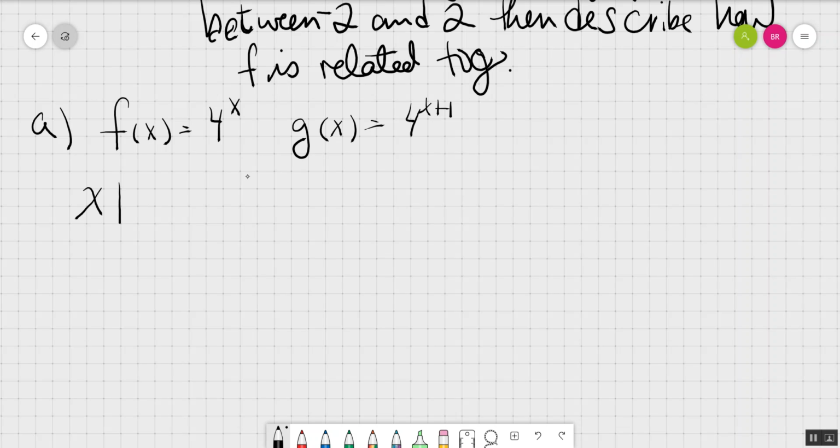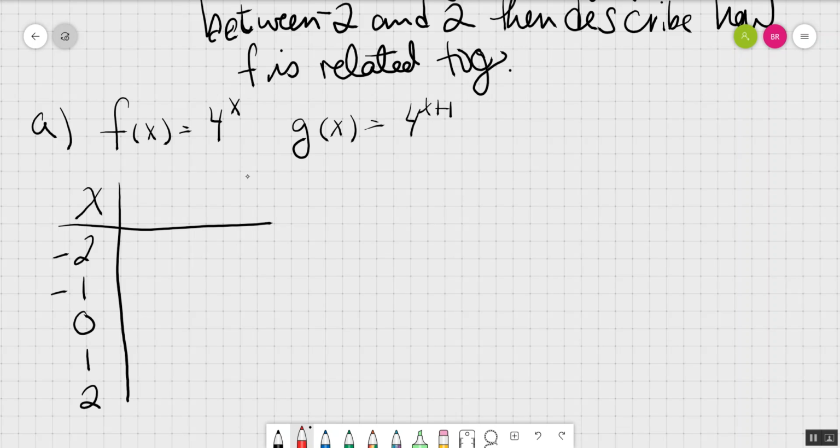So I'm going to have my x values first, which are -2, -1, 0, 1, and 2. And we're going to do f first. So as we've already seen, 4 to the -2 is going to be the same as 1 over 4 squared, or 1/16. Super tiny. 4 to the -1 is 1 over 4, or 1/4. 4 to the 0, we already know what those zeros do. That's going to be a 1, although I started to write a 0 because that's the way my mind works. 4 to the first, that's just a 4. 4 squared, that's a 16.